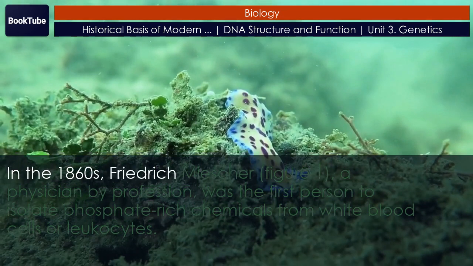These experiments are now famously known as Griffith's transformation experiments. Scientists Oswald Avery, Colin McLeod, and McLean McCarty (1944) were interested in exploring this transforming principle further. They isolated the S strain from the dead mice and isolated the proteins and nucleic acids — namely RNA and DNA — as these were possible candidates for the molecule of heredity. They conducted a systematic elimination study, using enzymes that specifically degraded each component and then used each mixture separately to transform the R strain. They found that when DNA was degraded, the resulting mixture was no longer able to transform the bacteria, whereas all other combinations were able to transform the bacteria. This led them to conclude that DNA was the transforming principle.